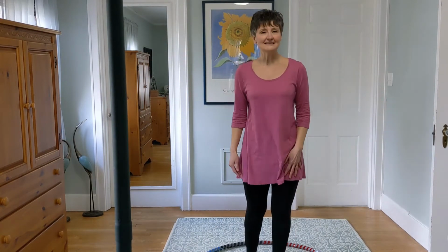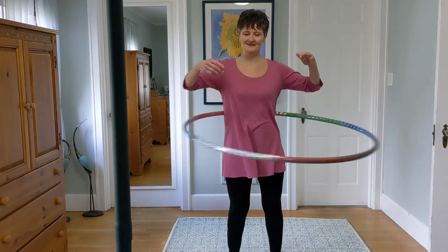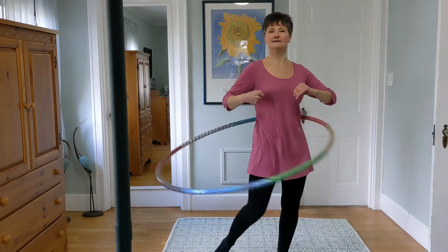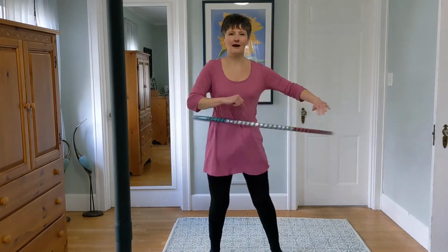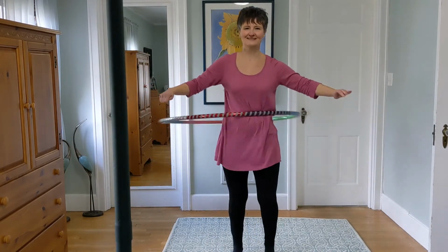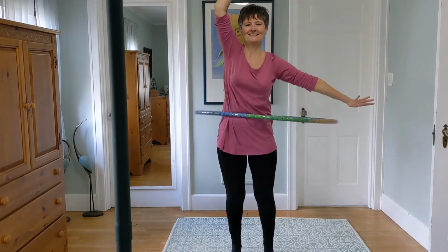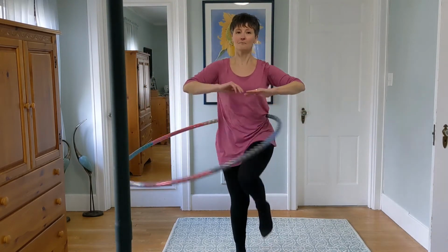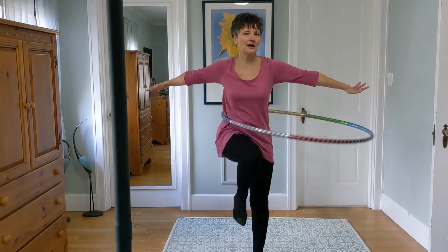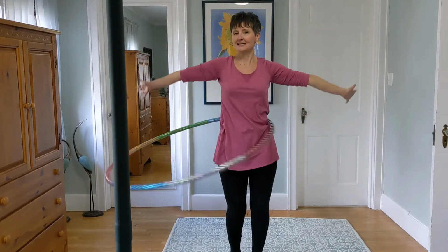That's the first song. Second song, we're going to start with our opening sequence that we would use in class. So that is going to start with waist hooping and bringing our knees across our body. You'll do that for however long you like. And then you're going to go to tiptoes. All of these, we start moving our arms around. After tiptoes, we go to marching in place. You don't want to rush through these too much because you've got a whole song to fill here. Because you're going to just do this in your dominant direction, because guess what the third song is going to be.